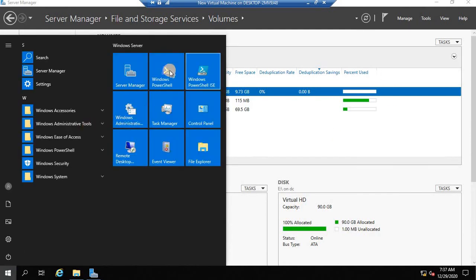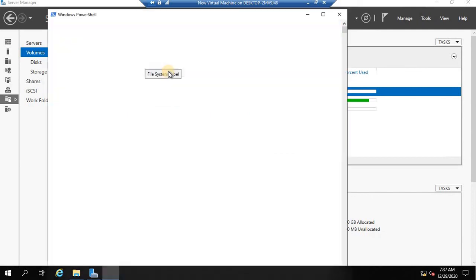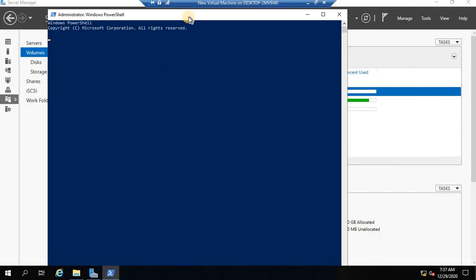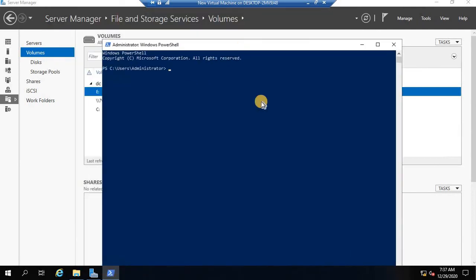Now, let me take you to the PowerShell, and you need to hit a command. There is no harm in learning some scripting. What I want to do is start a dedup job. I need to start it on which volume? Remember that the volume was E. And what type? That is the optimization.